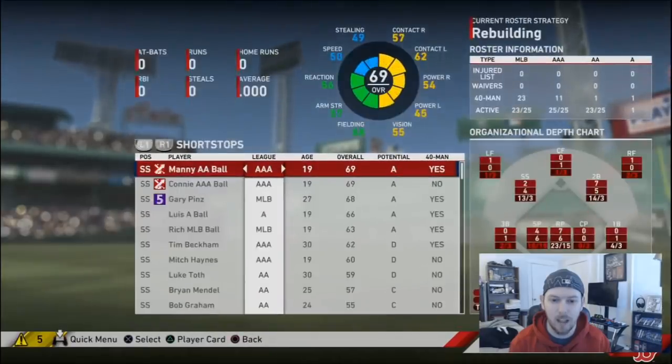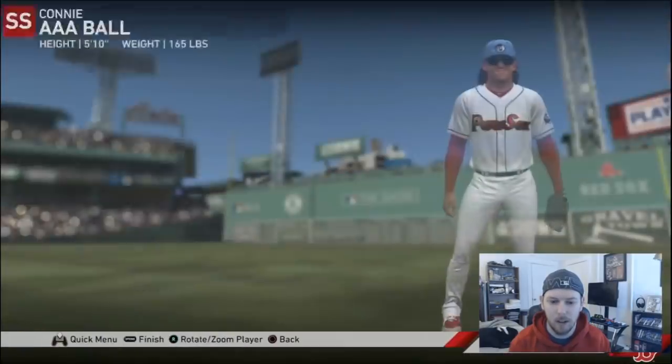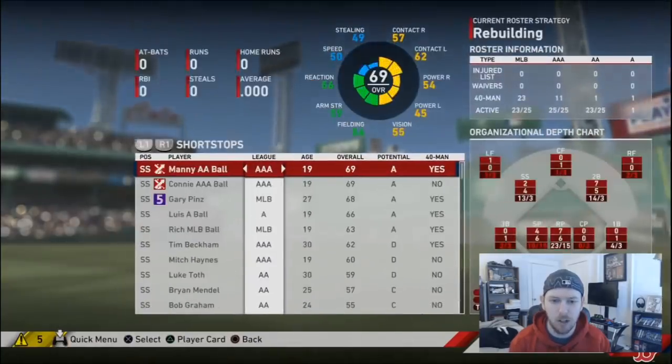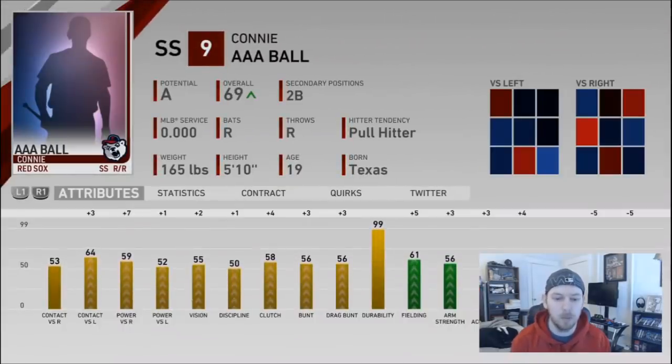And let's take a look at the AAA player. His potential is the same. So none of the potentials changed in year 2. The AAA player has improved quite a bit. The contact versus left has gone up 14. The contact versus right has only gone up 3. The power versus right has gone up 7. So I actually think this makes sense the more I think about it.